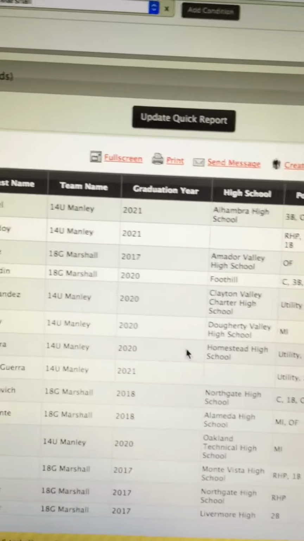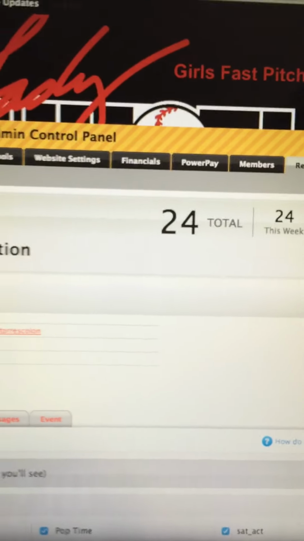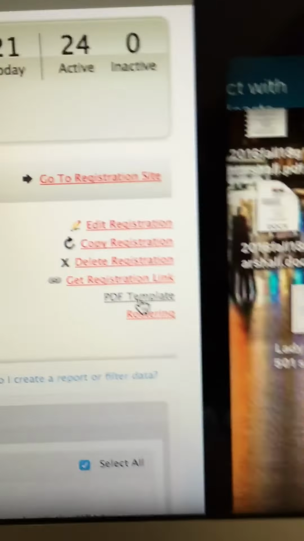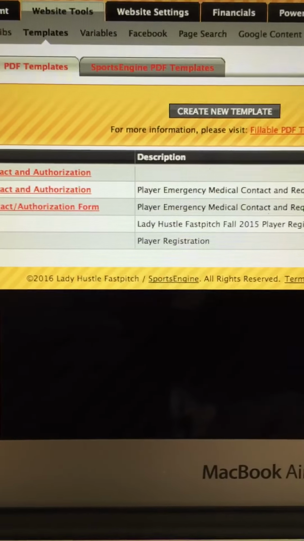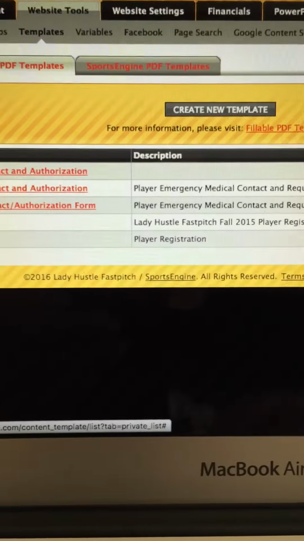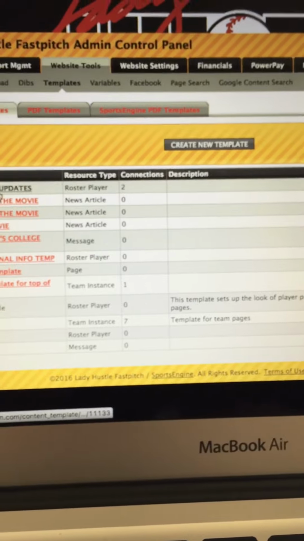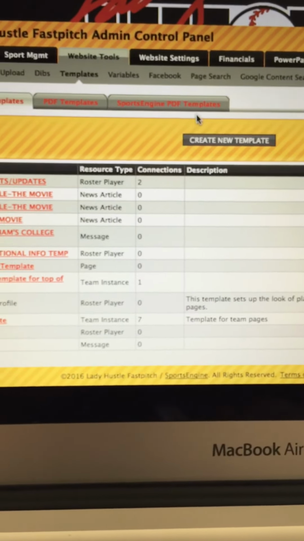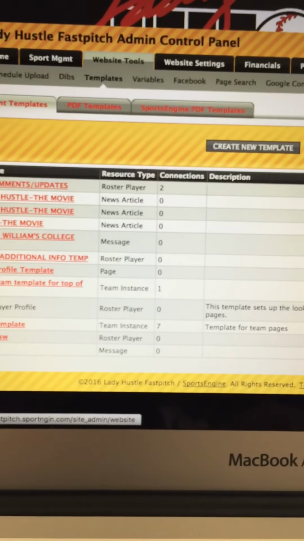If you cannot access this screen, it's because I haven't granted you access to it, and you'll need to let me know. Now, one of the other things I want you to see is that we have the tied PDF to this. What that's going to allow is it's going to show medical authorizations. Let's see how I get to that. I have to look at this a little bit, but this is going to generate your medical authorization automatically, where we will be able to print it out from there. I just have to look at that a little bit closer.